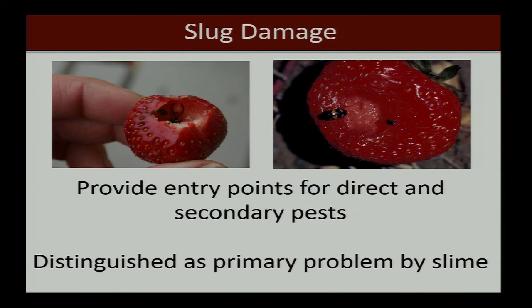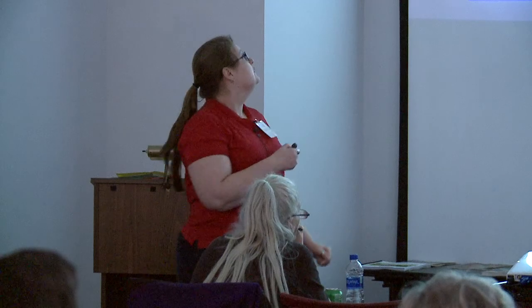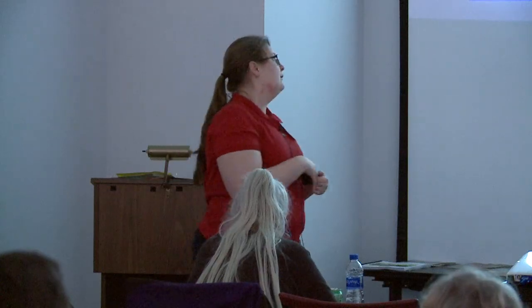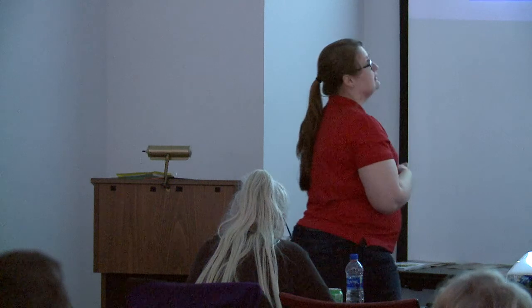The other thing that they do is they provide entry points for other direct strawberry pests. So both earwigs and sap beetles can be direct pests of strawberries and cause their own holes, but they'll also colonize slug holes. And one of the only ways that you can tell that slugs were the first problem is if you find those slime trails near your plants or on the fruit.